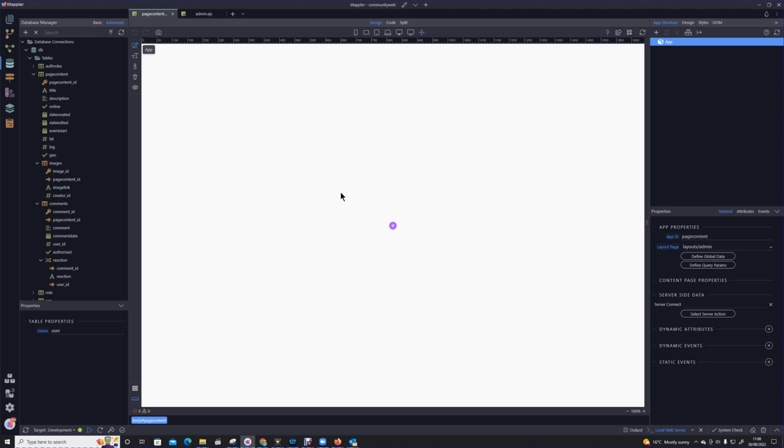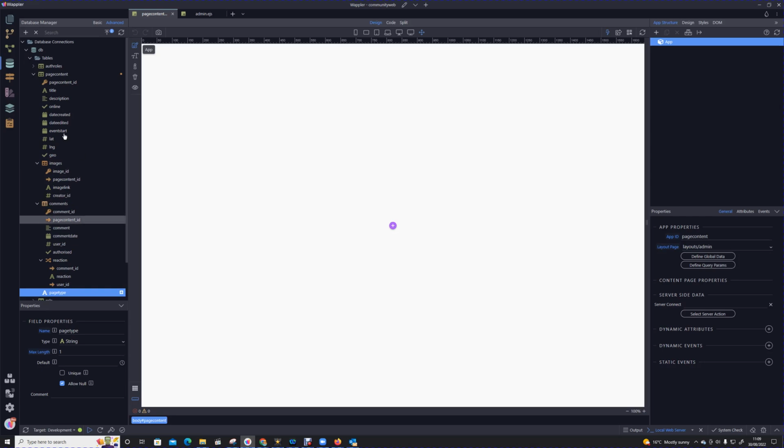So the first thing I thought was that we're going to need a page type, because remember we discussed that our pages very much align with the roles. A role will permit you to deal with a particular page, but within the structure that we created up to now, we don't have any way of flagging which particular page type we are referring to in the database. So the first thing we're going to add is page type, and remember our roles are a single character string, so we can stick with that. Don't worry that this is down here at the moment. When we commit the changes, it will come back up to where it should be within the main table content.